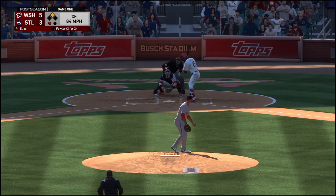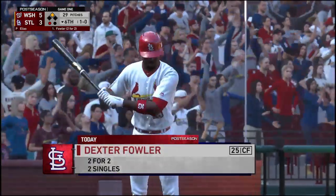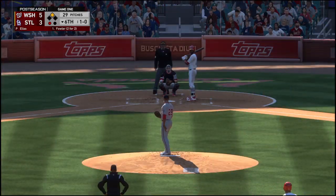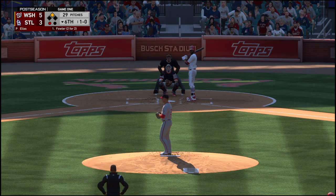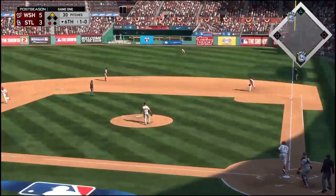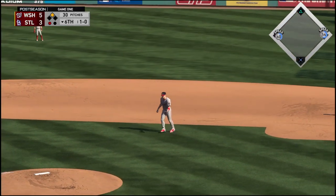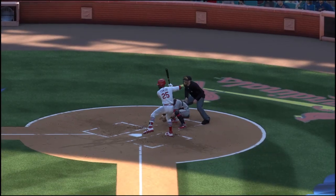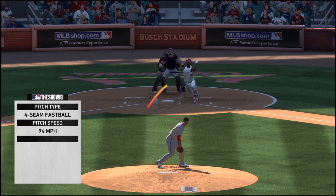Stepping in now, Dexter Fowler. As he'll take a look at the pitch too low, it's ball 1. 2 hits and 2 trips for him thus far. Liner in there for a base hit. And they won't risk it at third, so they're at the corners now with only 1 away. Nice piece of hitting right there. Looked like the guy on second had to respect it and freeze a little bit. They had to freeze there for a second to make sure that line drive gets down, but eventually it does get to third base.